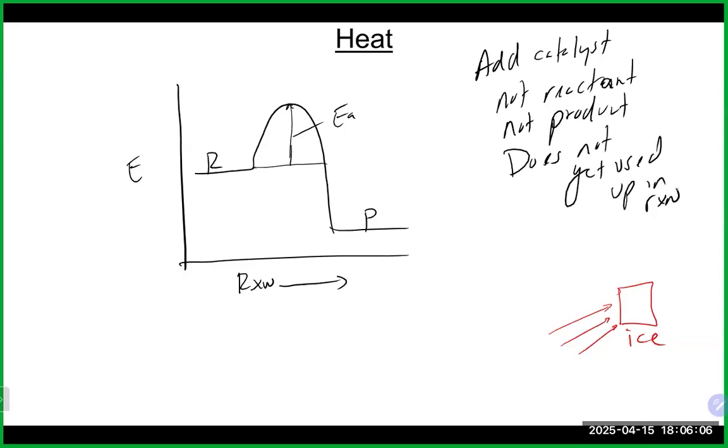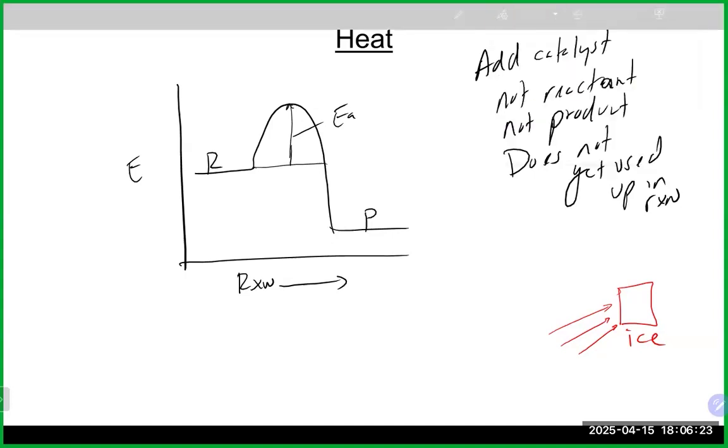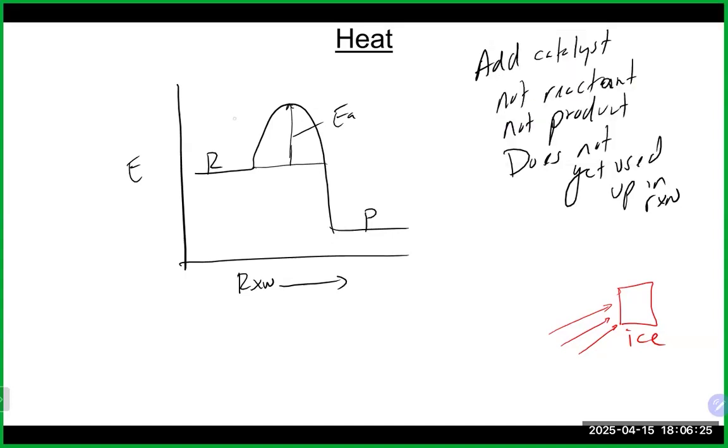Really, the point of most of the time when you add a catalyst is to speed up the chemical reaction. It does that by finding a more efficient pathway for that reaction to take place. And ultimately, by finding that more efficient pathway, in terms of our diagram here, in a catalyzed reaction we typically are able to lower the activation energy by finding that more efficient pathway of doing so.